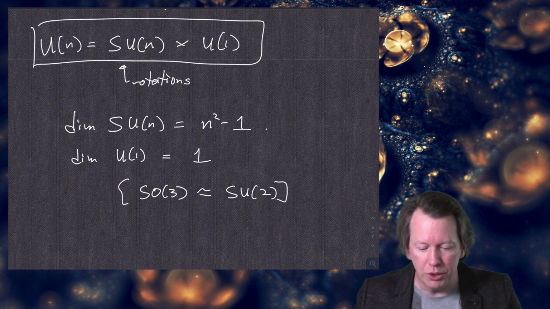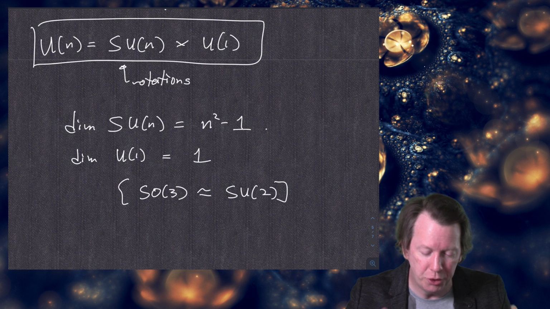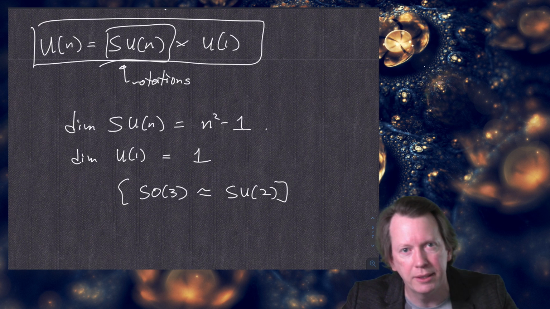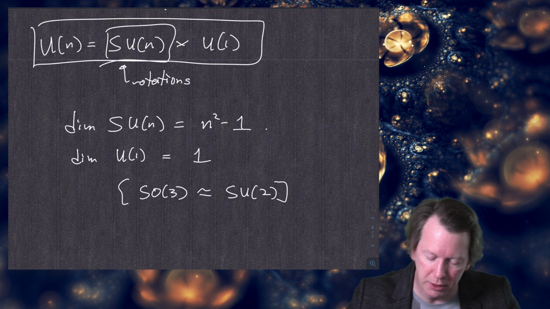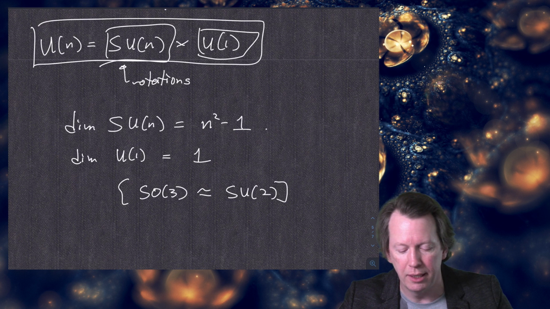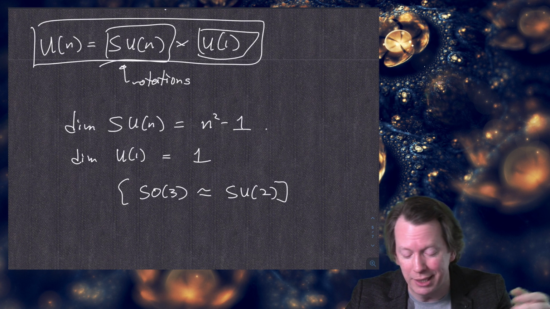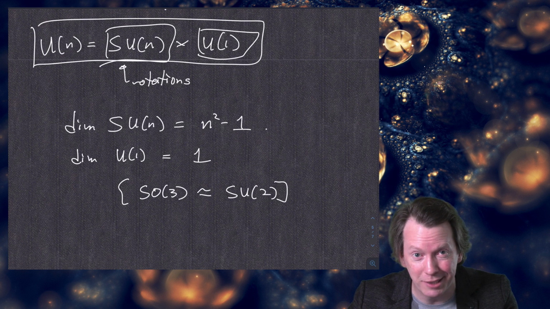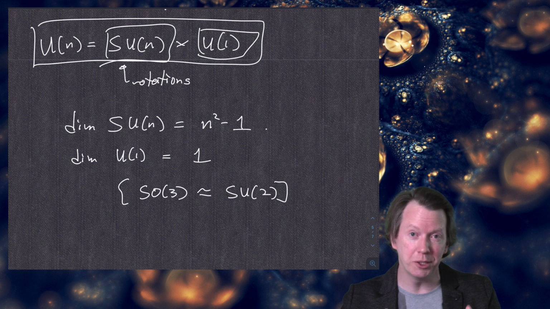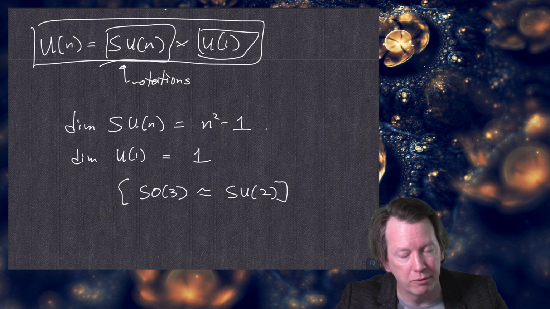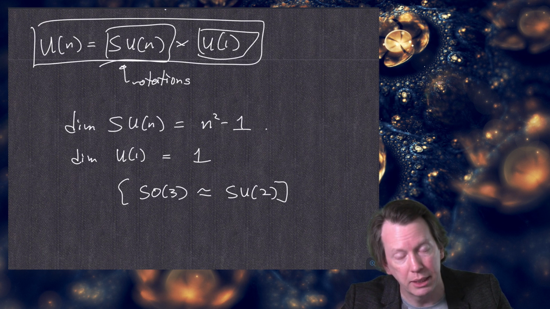Good. So what I wanted to get to is the fact that these UNs, or SUNs really, this is where we get the SU2 cross SU3 of the standard model. The U1 is another symmetry of the standard model, and these are going to give us all the forces of nature, roughly speaking. The U1 is going to give us electromagnetism. Electromagnetism is a reflection of an underlying U1 symmetry of the complex valued electron field and positron field. The SU2 gets us the weak interactions. The SU3 gets us the strong interactions.